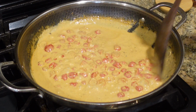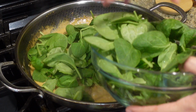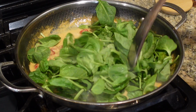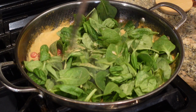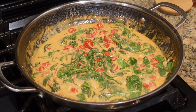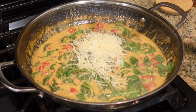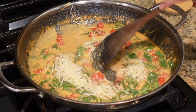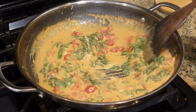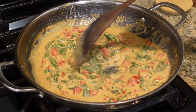All right, so our sauce is looking good. Time to add in the baby spinach. And you want to cook this just until it has wilted. All right, it is nice and wilted. I'm going to turn off the heat and sprinkle in our Parmesan cheese. I mean, doesn't this sauce look to die for? I love how the paprika gives it this nice kind of orangey hue.